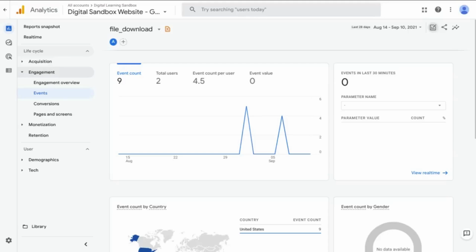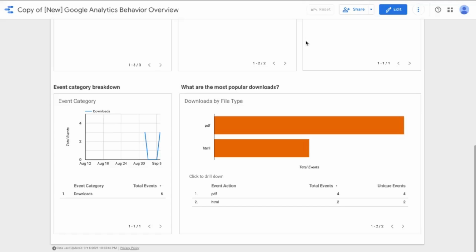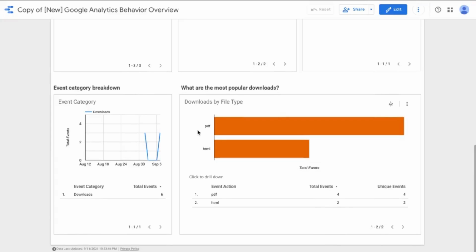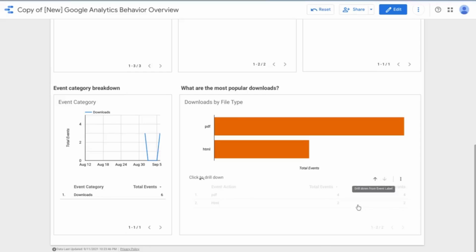Now we'll go to Google Data Studio to see how we can build a few charts and tables for some reporting on downloads. So this is what the end product will look like, with a time series chart for the number of downloads, just as an overview section for file downloads, and then we'll have a section for drilling down into the downloads that we see from our website. So that includes a bar chart for the downloads by file type and a data table for each of those downloads where we can drill down into those files.